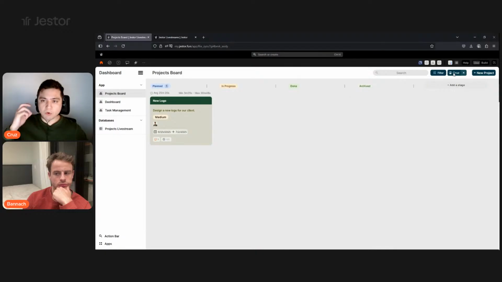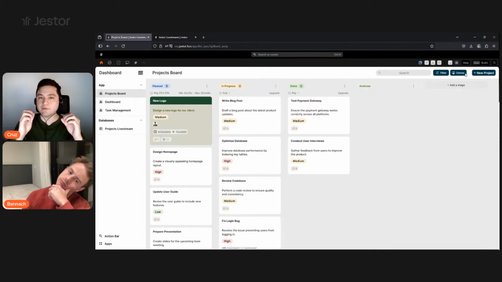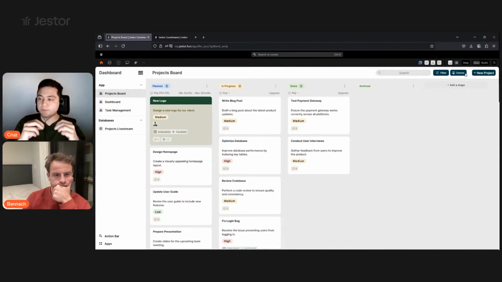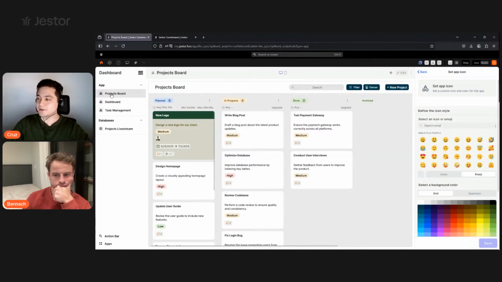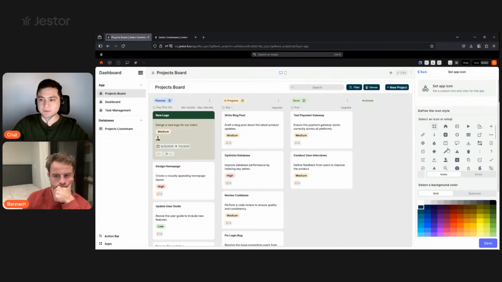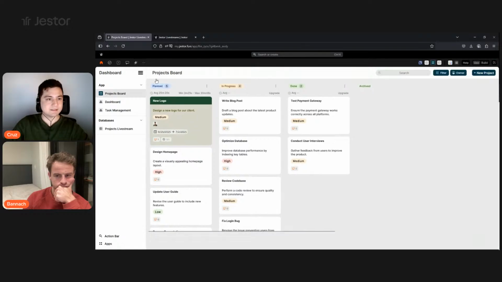We could keep building more and more filters, right? I'm going to leave it at this, but you can have date filters, you can have priority filters. It makes sense to have filters that you use a lot of the time pre-built into the board, right? And one last thing that I'm going to do here is add an icon to the project board, so the menu looks a little bit nicer. So I'm going to add a color, and I'm going to use an icon here for the Kanban board. I'm going to use this one. So you guys can see that it's appearing right in this menu, right?